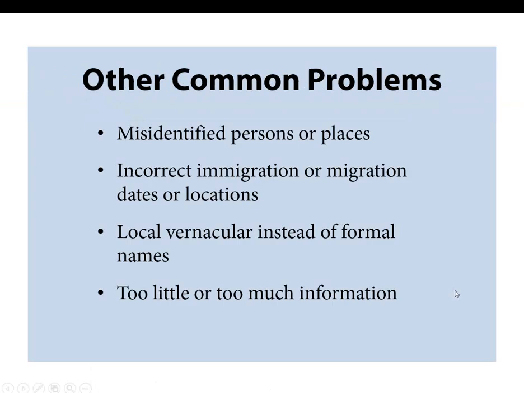Some other common problems are that the authors might have read those forms wrong that either came in through a letter writing campaign or during an interview. They might have misread the notes. The individuals that the sketches are about themselves might have misremembered information. They might have been told that their ancestor came over on the Mayflower when there's no proof of that. There could be the use of vernacular words instead of formal names. So if there's a nickname of a particular individual or a location, those could be included in a mug book, and maybe there's no formal name given and you don't really know what they're talking about.